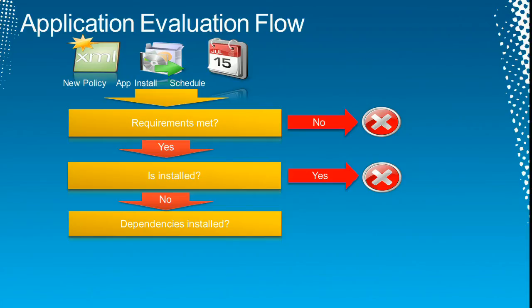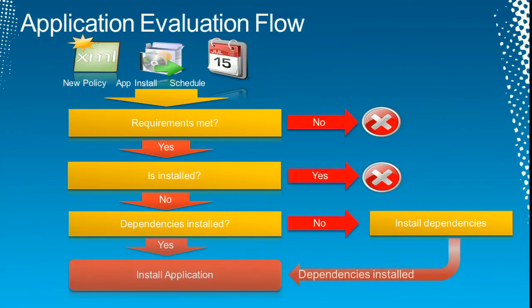Dependencies. Are there any dependencies? And if so, are they installed? If they're not installed and you allow us to install the dependent applications, we install them. It defaults to auto install, and if you clear that option so it doesn't auto install the dependencies, then you get a failure, an error on your application deployment. If you install them or they're already installed, then you go ahead and it says install application, but really it's run deployment type. It may not be an installation, it depends on what you're deploying, but in essence, you generally think about that as installing your application.